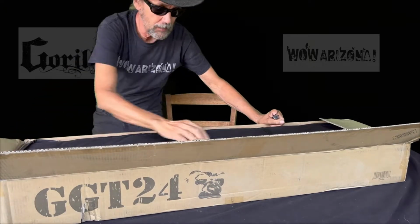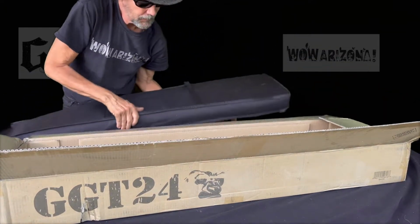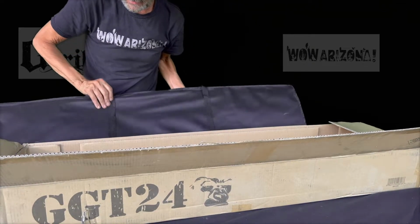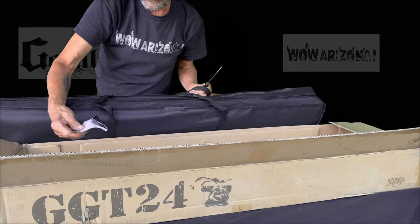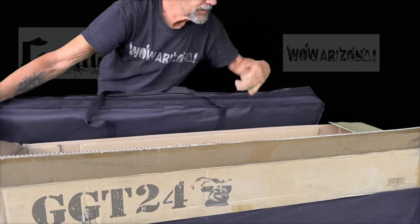and we'll see what we got with it. Standard tent, all the poles, and it looks to me like the extension came with it too. That's excellent. So we'll get this set up tomorrow.